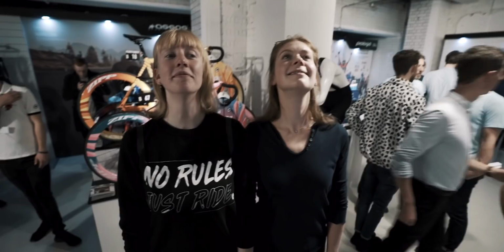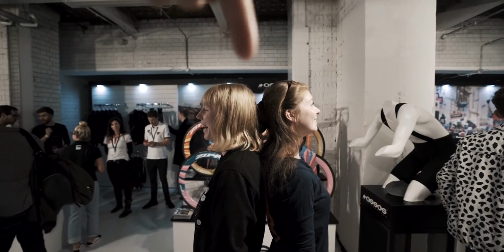Who is taller, Daisy or Jess? Measuring. We've been trying to work this out for ages, but I think this is the ultimate test. Testing it, go on. Put it in the comments, who's taller? It's a good day today.